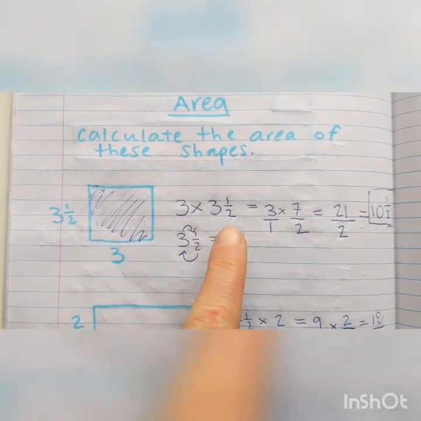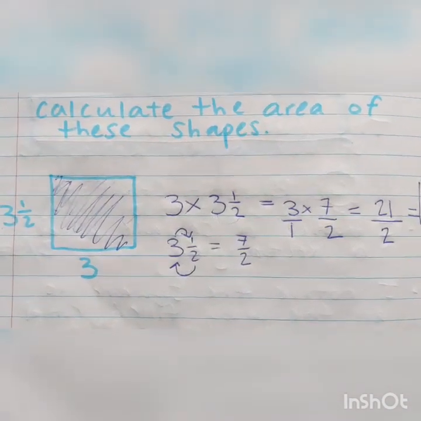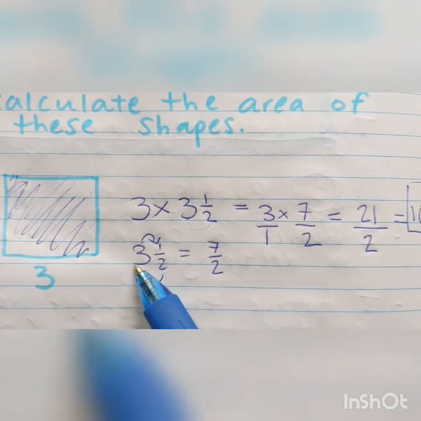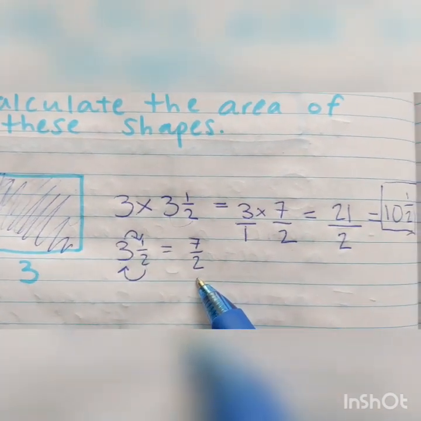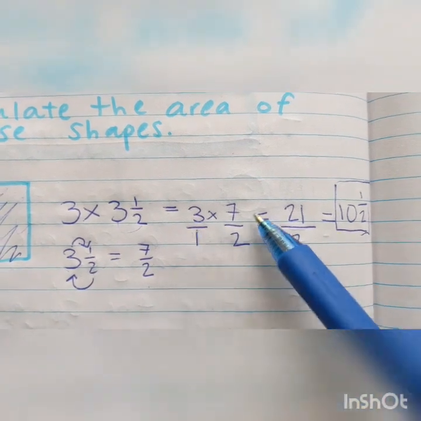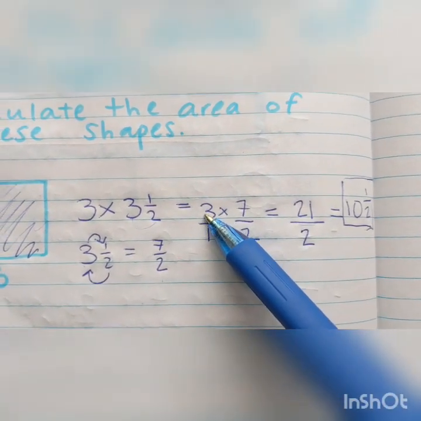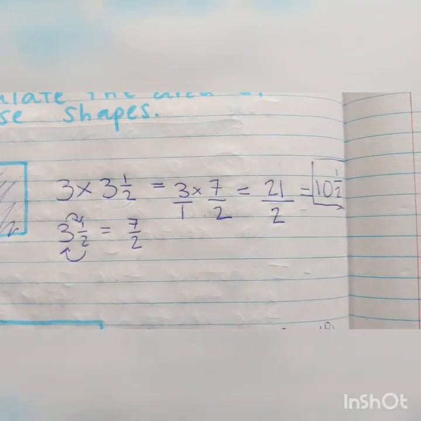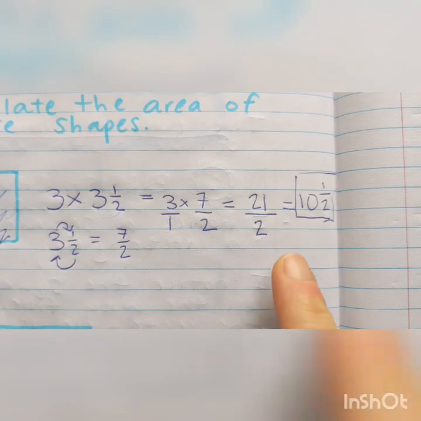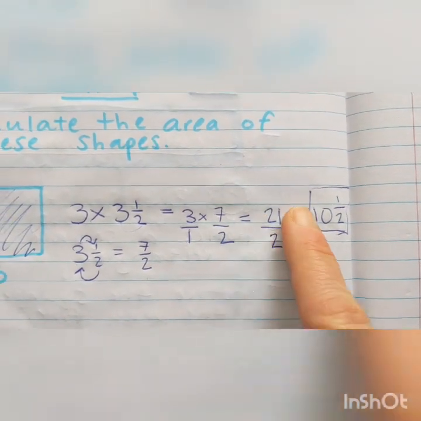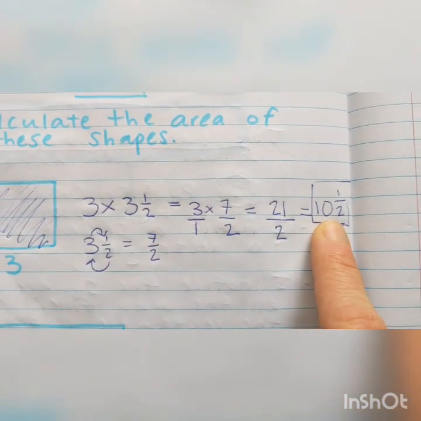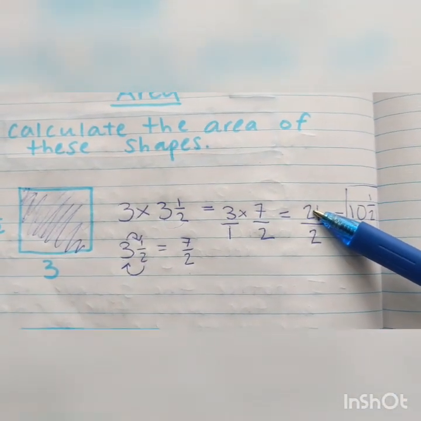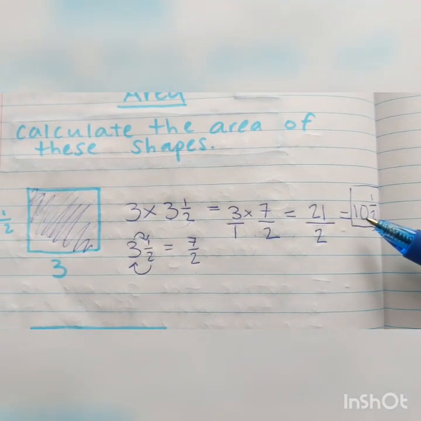So when you do 3 times 3.5, the first step is that you can turn 3.5 into an improper fraction. So I did 2 times 3 gives me 6, plus 1 gives me 7 to get 7/2. I can then multiply. I make 3 into 3/1, and then I multiply across the top, multiply across the bottom. You can leave your answer in this form as an improper fraction, or you can change it back into a mixed number. The way you change it back into a mixed number is you think, how many times does 2 go into 21? It goes in 10 full times with 1 left over.